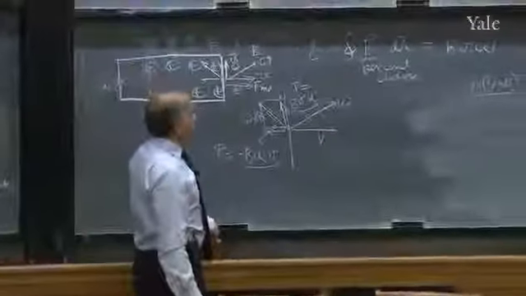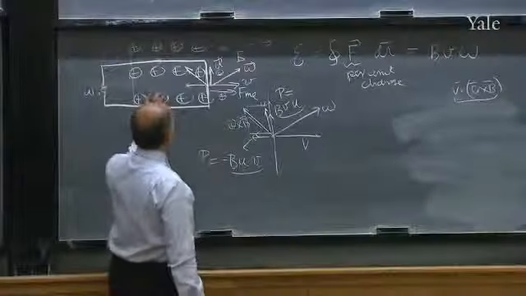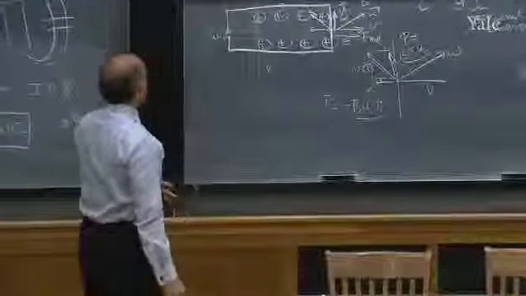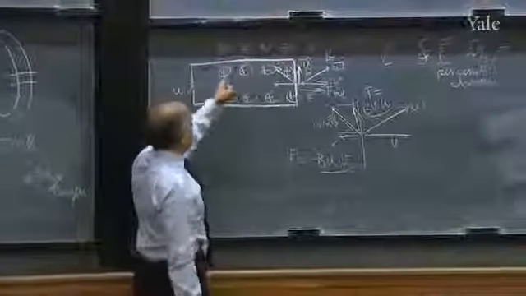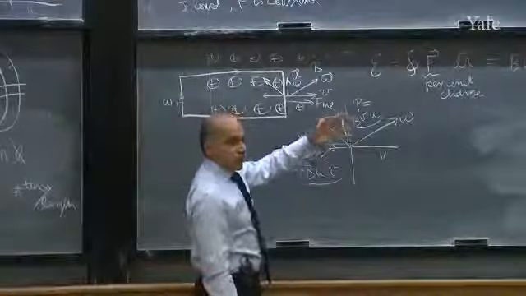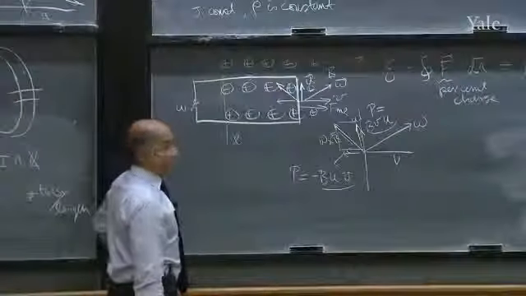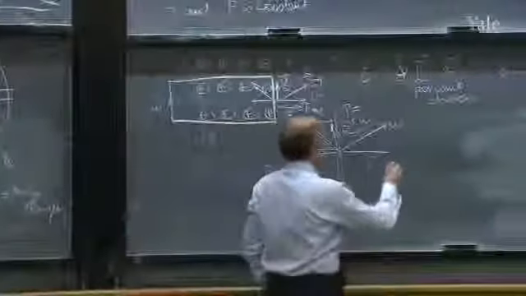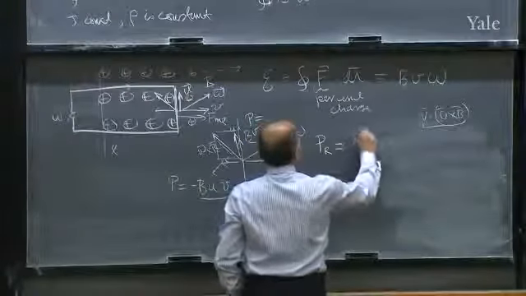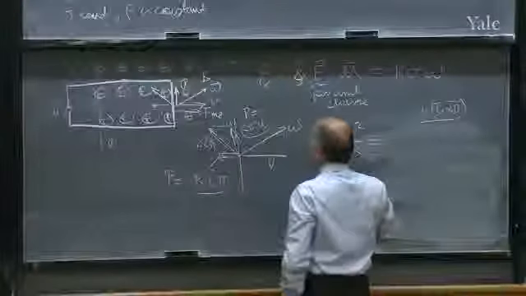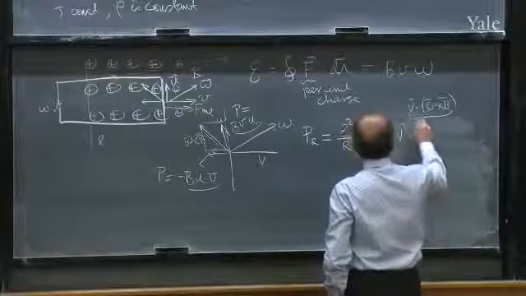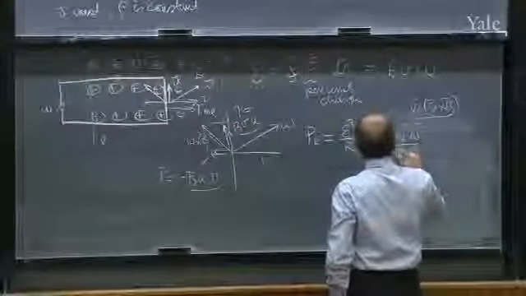I'm going to give you another equivalent way to explain the balance of energy. We all know that the energy is coming because once the loop carries a current, it's going to be hard for you to pull the loop, so you've got to do some work, and that'll explain the power usage here. So let's calculate the power two ways. The power in the resistor is equal to EMF squared over R. EMF squared is B squared V squared W squared over R.